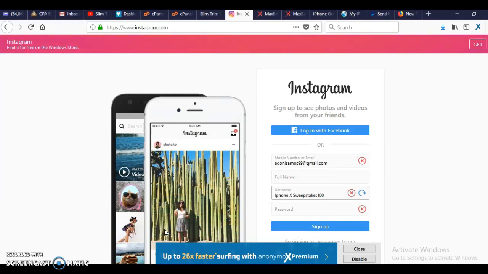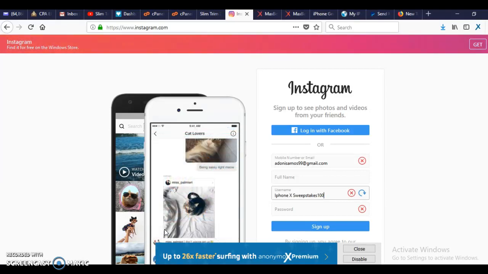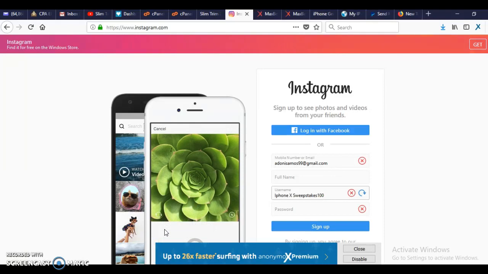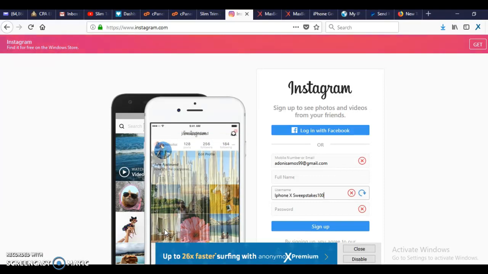Now your name and description should have symbols, emoji symbols, to make your account stand out, both in the name field and description. So when you write your name field, your username, your offer name, just insert an emoji that's going to make your account look different and stand out from other accounts. Like you can use the green check mark emoji to give the appearance of a verified account, or iPhone emojis to help it stand out more.